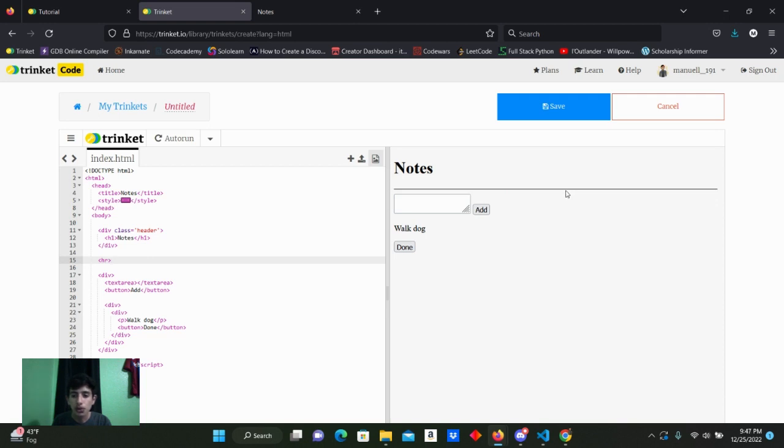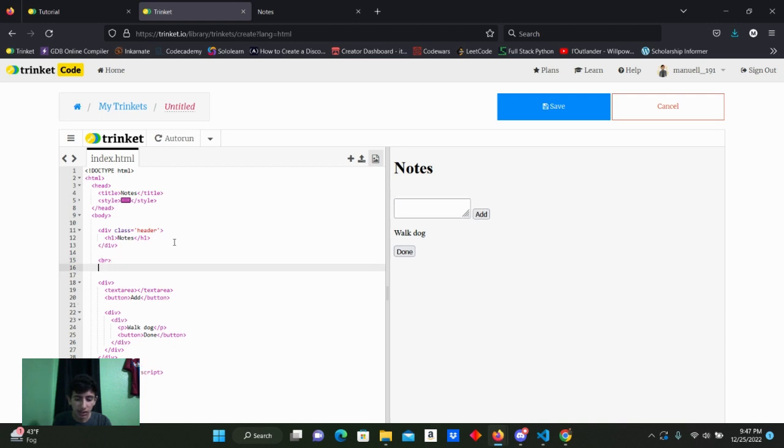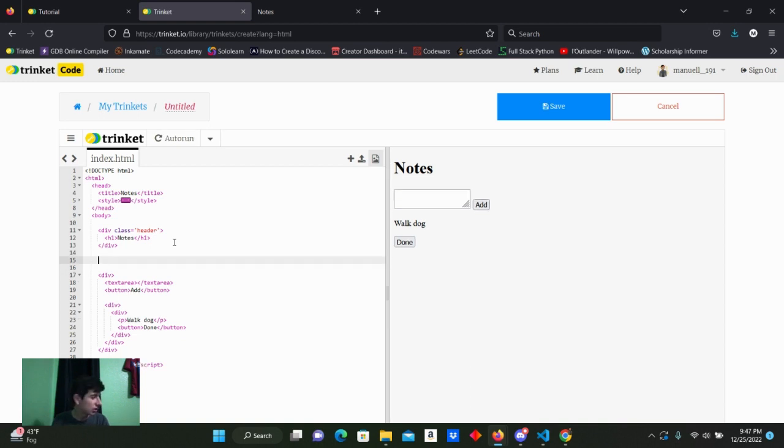Oh, this actually explains a lot of what I was doing earlier. So that is not what we want actually. So you can see what HR does right there. We also have BR, which is just like a line break. But what I'm going to use, there are special characters that you could write in. I don't know too much about them, but they add in a space in between basically. And we'll see why this is important later. This is basically space, and we can't see it, and that's it.